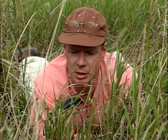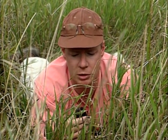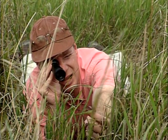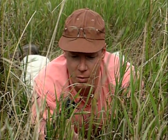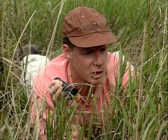This is a close-focusing monocular. I read about them in a paper by a European entomologist who recommended it very highly over binoculars. I went to the bird-watching store. I tried one out. You can focus this thing down to about, well, less than half a meter. I can hold out my finger and I can focus on the end of my finger. Not that I'd want to watch the end of my finger, but that's how close you can focus. Unbelievably cool. So I bought one right away, and that's what I'm using for grig watching here today.